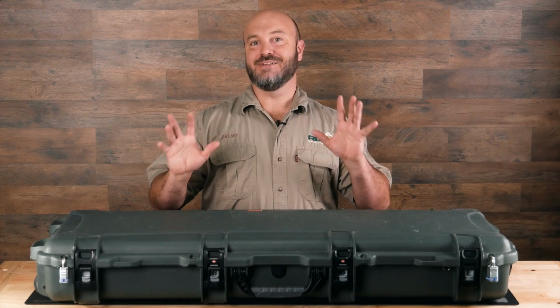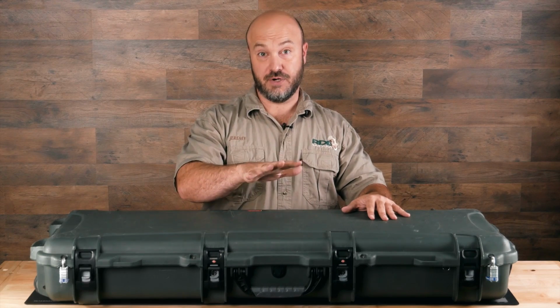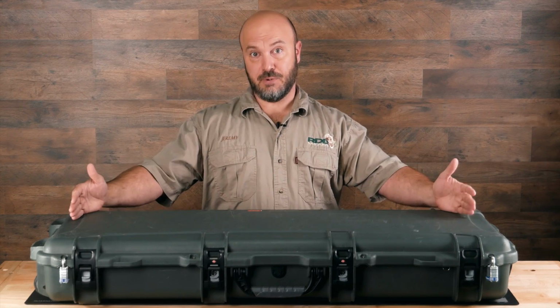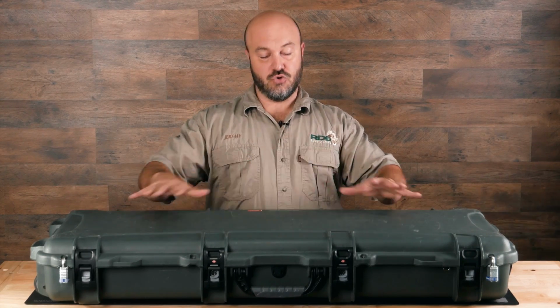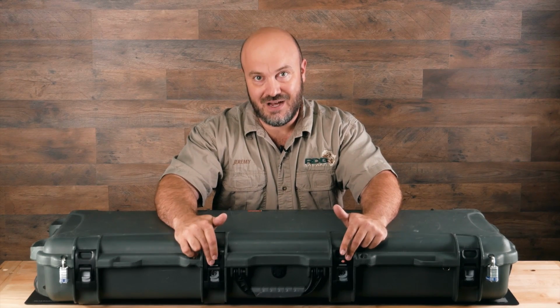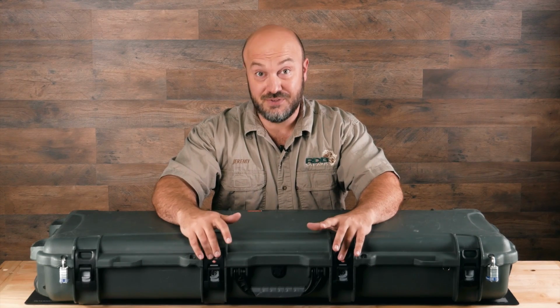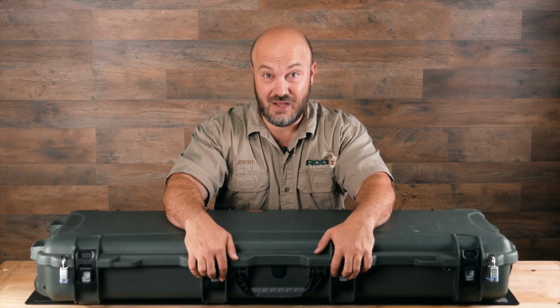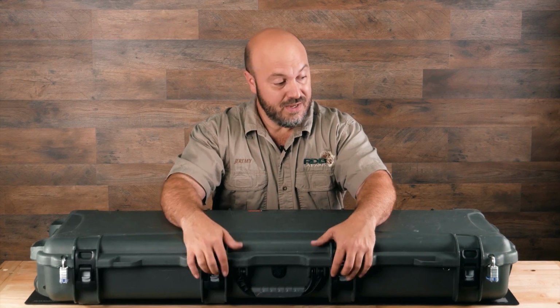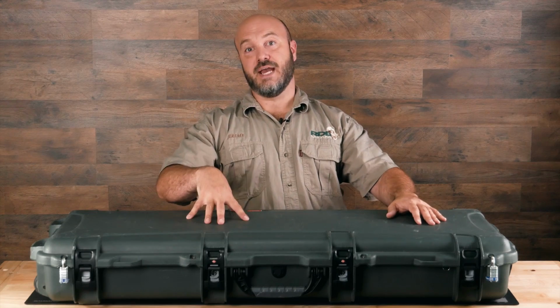So just like bags and cases and everything else, there are a lot of options for transporting your firearm. I personally prefer the Nanook. It's great, super solid, has built-in TSA locks. If you're not traveling with a firearm, having these built in is great, but it also helps latch these center latches.